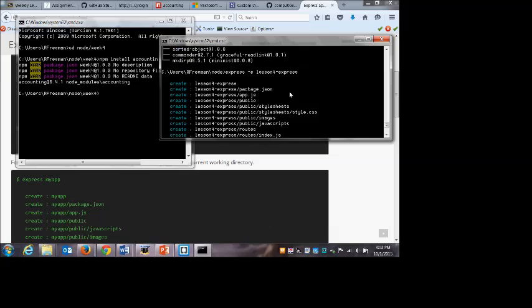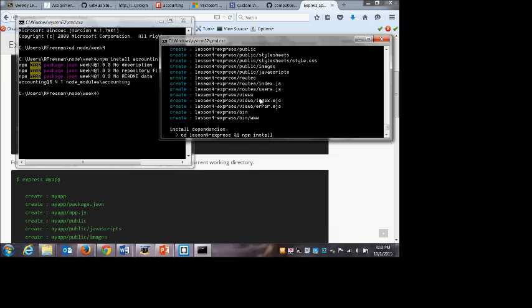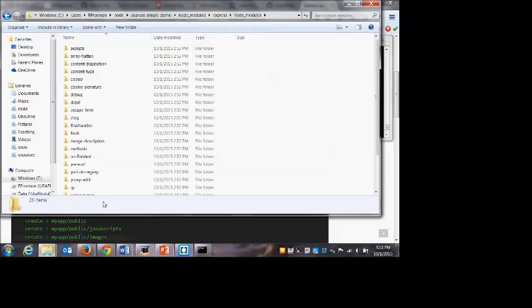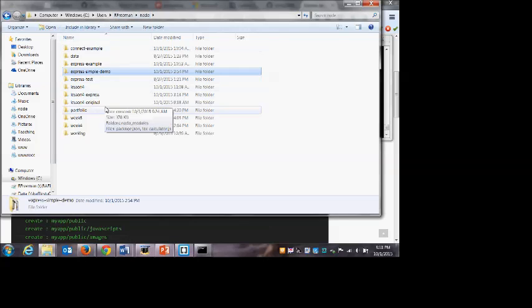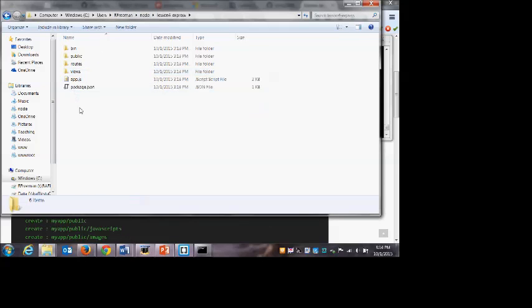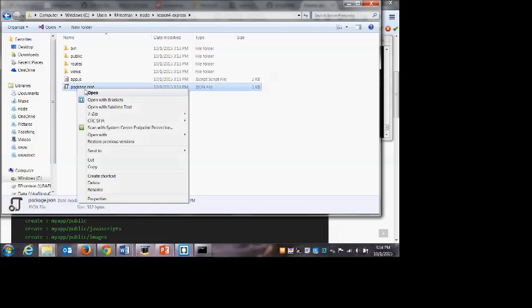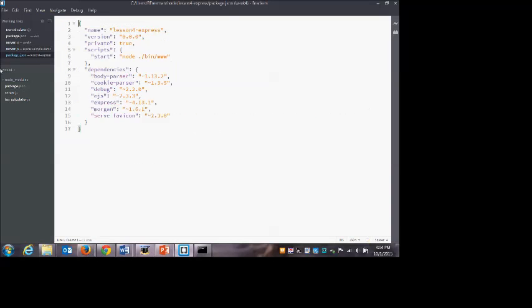So it created a Lesson 4 Express folder, and then it created all this stuff in here. This is why the generator's cool. If I go back, here's my Lesson 4 Express. It created all of these files for me. I've got package.json with a bunch of dependencies.